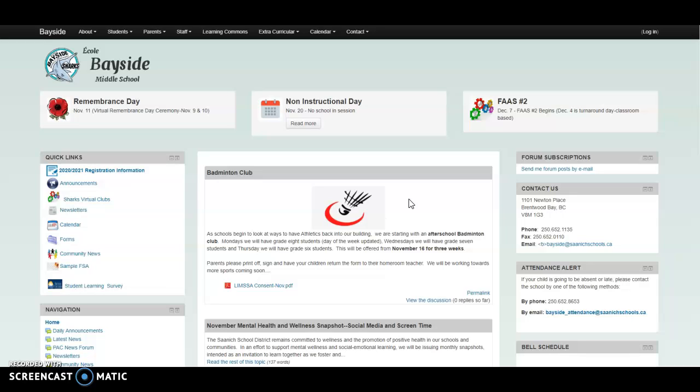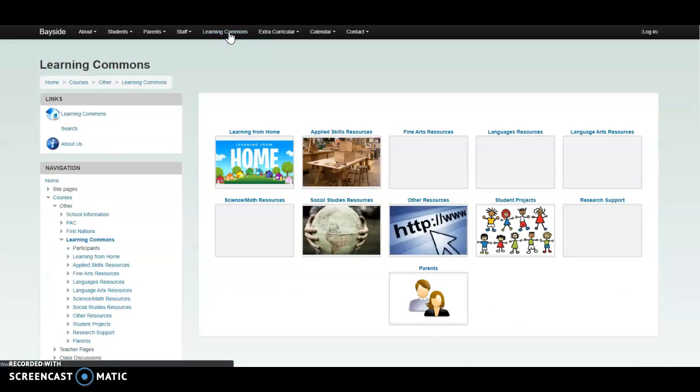So to start off, I had a little assignment for the kids tonight. Over the next day or two, I'd like them to go to this website that I'm going to show you right now and to locate a certain magazine and to tell me what is specifically on that cover. So the students are going to start off, les élèves, you're going to go to Learning Commons.